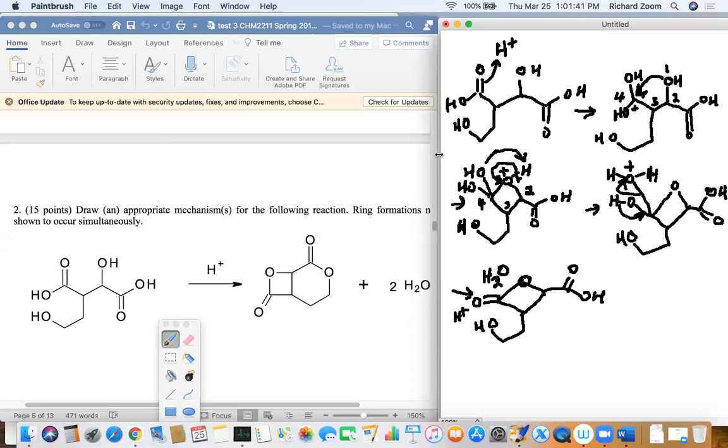Dr. Musgrave. Yes, Courtney. I have a quick question just to double check. So the OH that gets protonated is the one that did not start out as a double bond, correct? It is, generally speaking, but in this instance and in the instance of any test question that you'll be given, it won't matter because you have two OH groups there. But you are correct. Technically speaking, it would be the OH that was not on the C double bond O that would get the proton. Yes. Okay. Thank you.